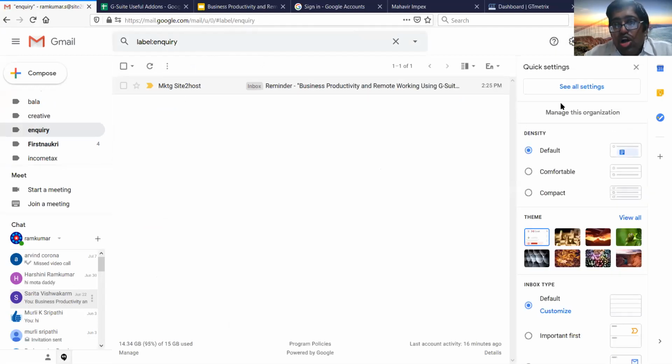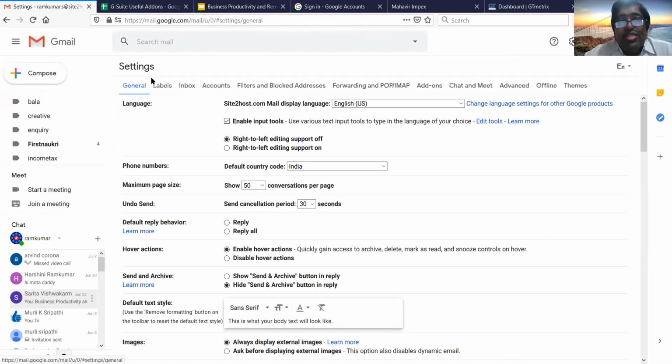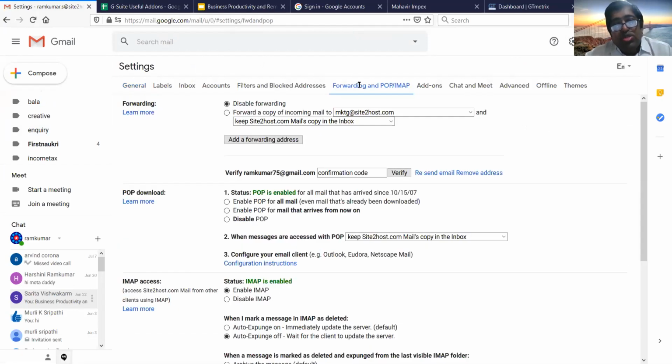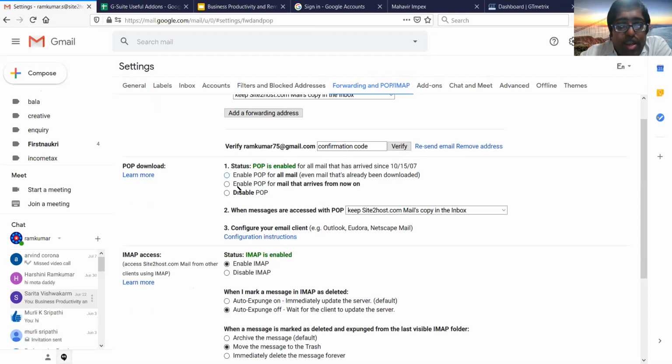There are so many things to talk about. I'll not go too much in detail right now, but I think what you must have understood is that there's a lot more to explore in the settings section of G Suite. One more thing is forwarding and POP/IMAP. You can pull emails from other accounts over here. So one is that, say you have another domain or something where you get mails and you want to keep track of it over here in your Gmail or G Suite for that matter. You can come here and you can enable forwarding over here. So POP download, you call it. You can get mails from other boxes out over here, and I do it over here.